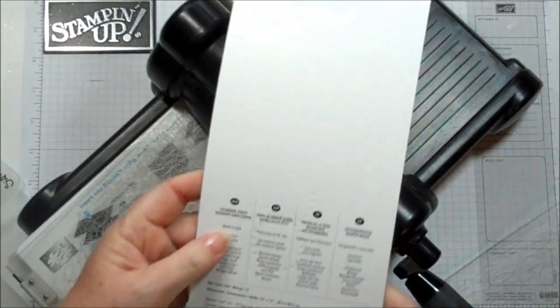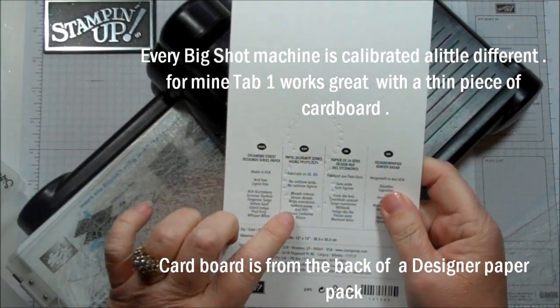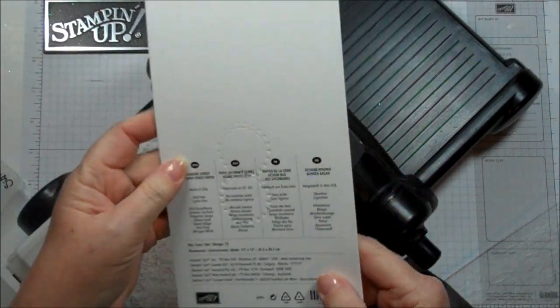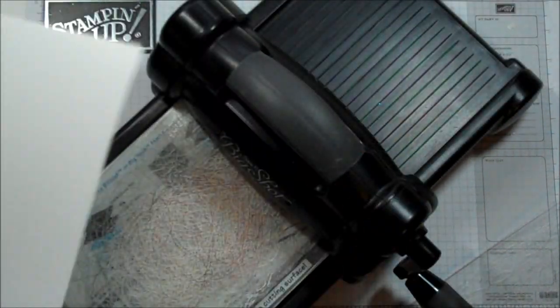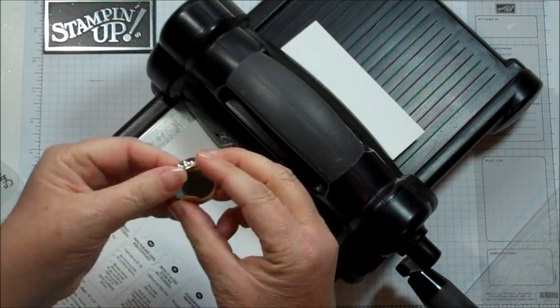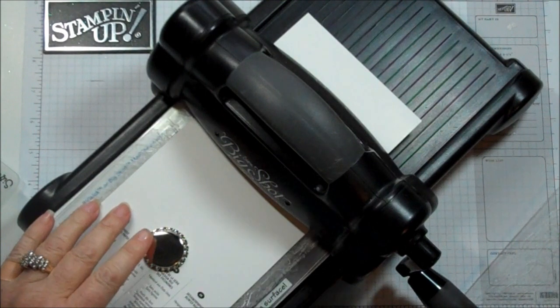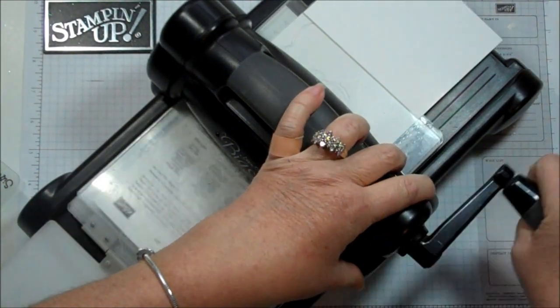And then what I have is a piece of thin cardboard, and this was actually from the designer paper, the Sycamore Street, and it's the back piece that kind of keeps all the designer paper really nice and straight. Then you're just going to take your edged part of your pop top, put it face down onto your cardboard, and we're just going to flatten this out. So I'm just going to run that through the Big Shot.